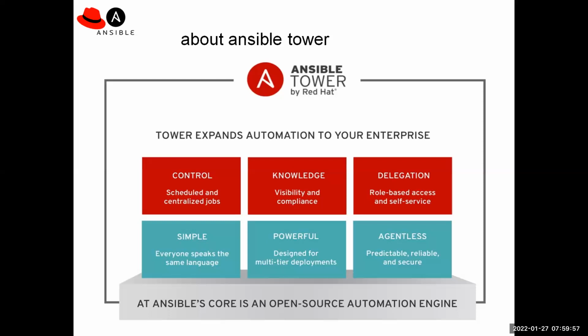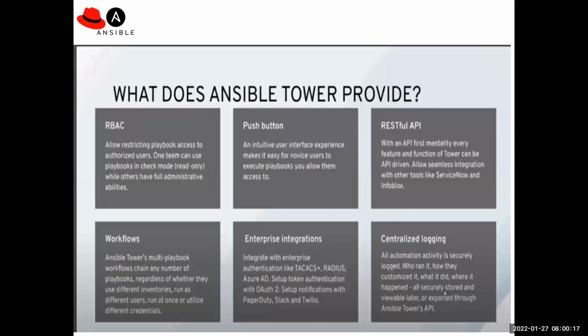Okay, and Tower maintains its own databases. You're configuring inventory, you're configuring projects, you're creating users, and everything gets stored in a database. A Postgres database is used in the backend, right? It's very secure, it's very safe. Getting it? So these are all the benefits that we have when you go for Ansible Tower.